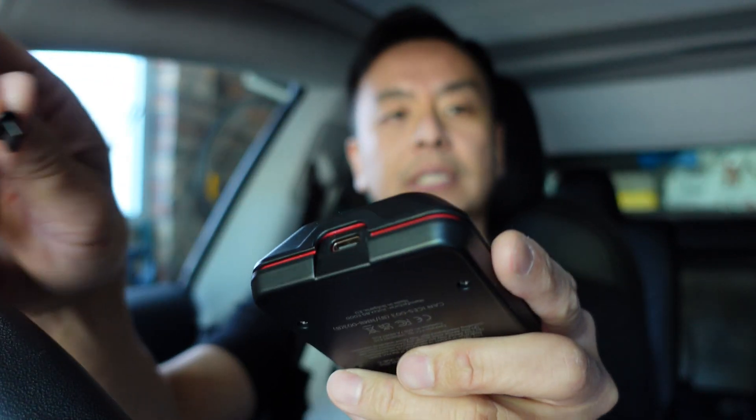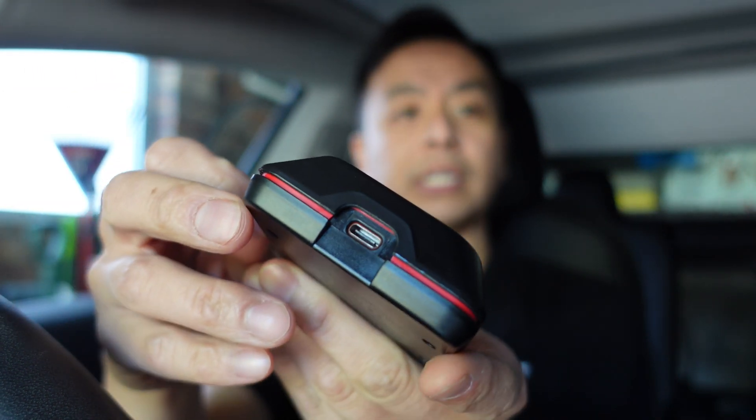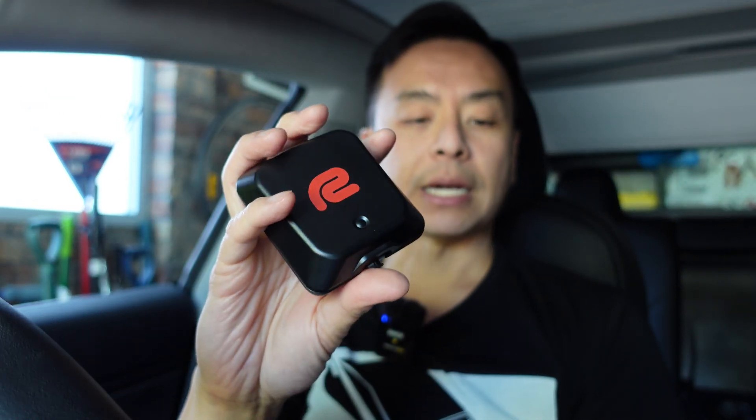The unit itself can be mounted with a tripod-style screwy fitting. It also has a USB-C port. The battery standby time is apparently a whole year if you don't charge it. In terms of using it on the road or on track, there's a usage time of 24 hours for the Racebox Mini. Charging time is 3 hours — it's a lithium-ion phosphate battery, 1100 milliamp hours.